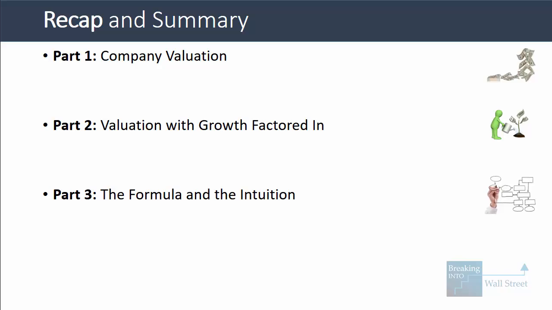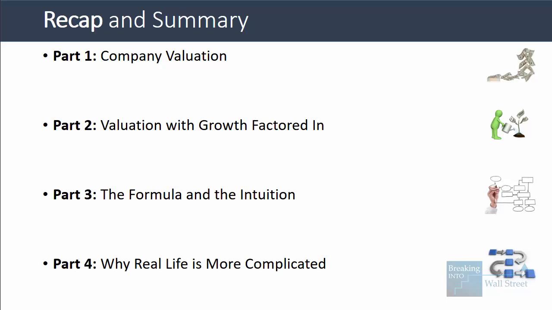The intuition is that a company is worth more if its cash flow is higher. A company is also worth more if its discount rate is lower, because it means you have worse options elsewhere. And finally, a company is also worth more if its cash flow growth rate is higher, because you can afford to pay more for that extra growth.